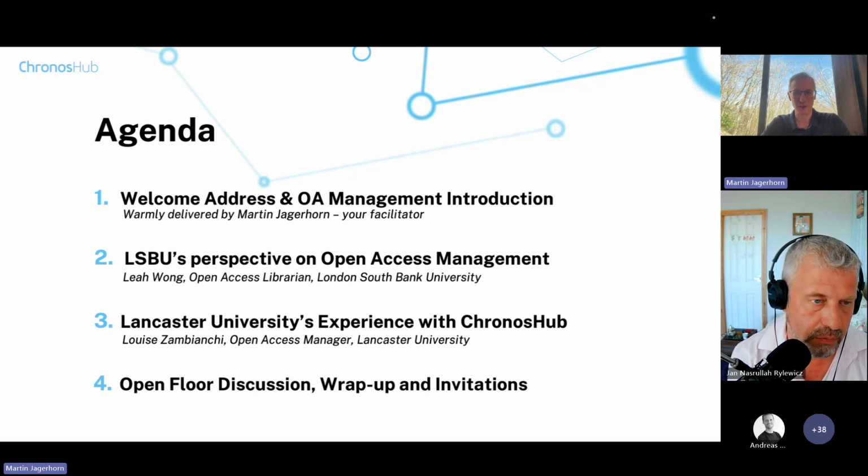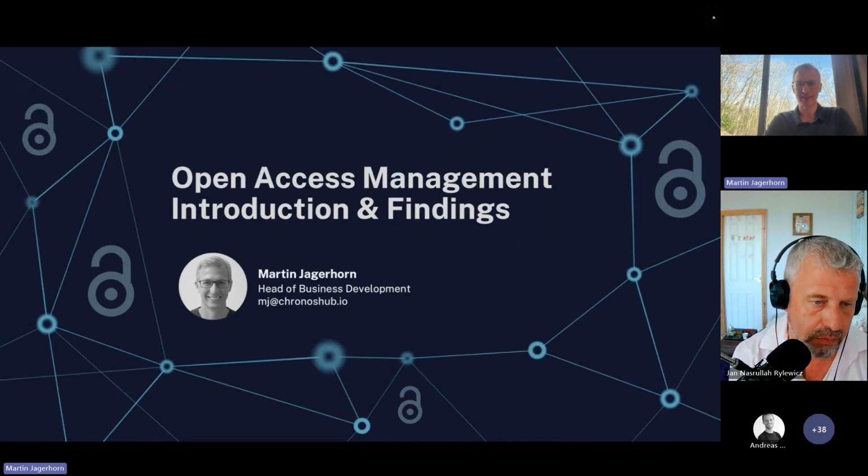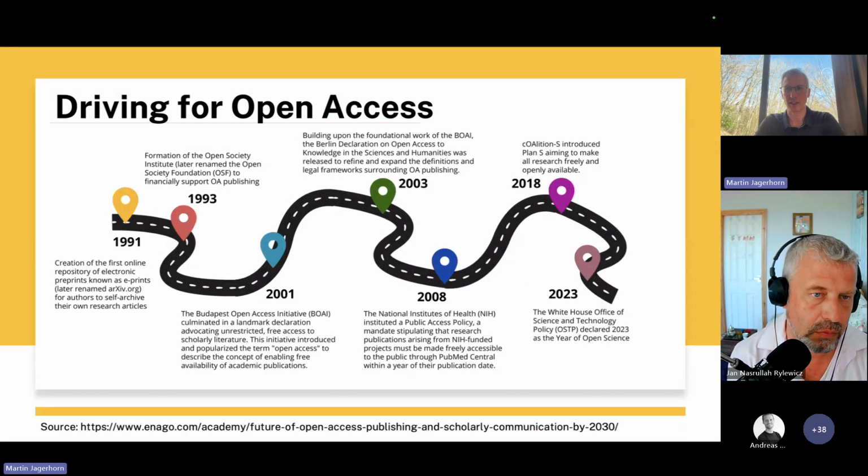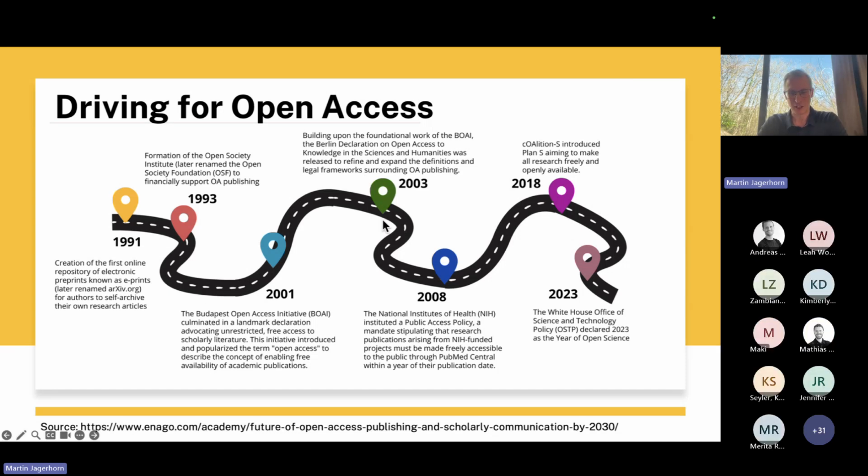So without further ado, the Open Access Management Introduction and Findings is something I'm sure many of you are very familiar with, but just to set the scene a little bit. As you know, there are a lot of initiatives driving open access forward that have taken place over the last 2 to 3 decades, with a lot of different milestones along the way. And this has not been a straight road, as you can see here.